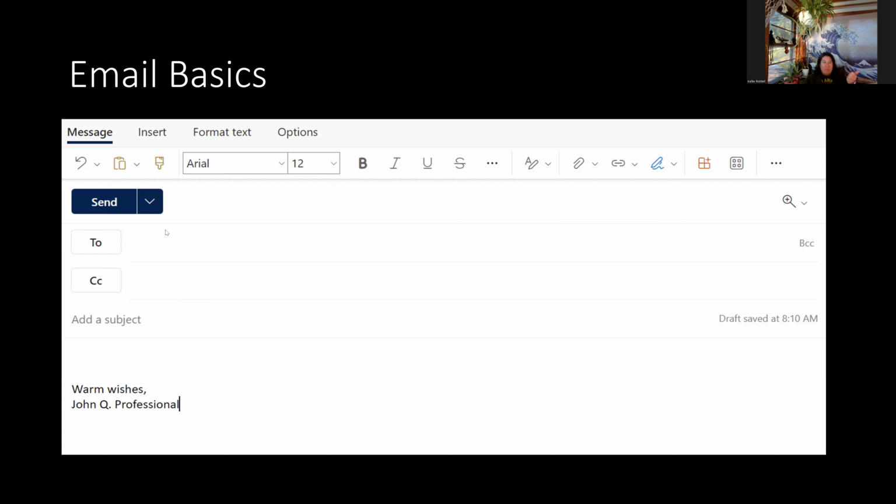To-do list. The To is for the actions. Whoever needs to do the action. The subject is what the action is. Sometimes we use the CC and the BCC for office politics, chain of command, protecting people's privacy, etc. We want to keep our body short and sweet, and we want to keep our signature professional, a little bit fun, and it's just easier to have that there than to have to sign every single email.